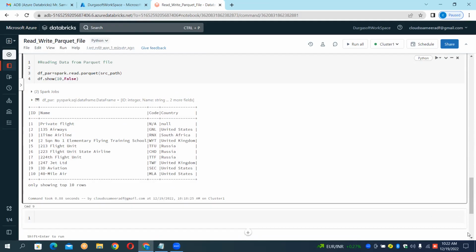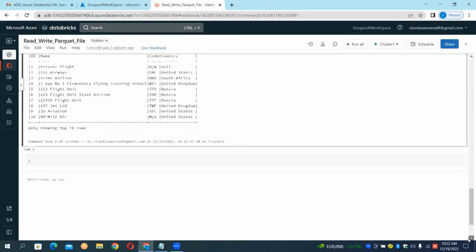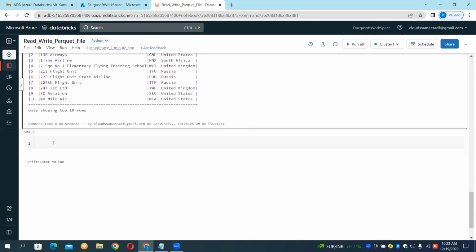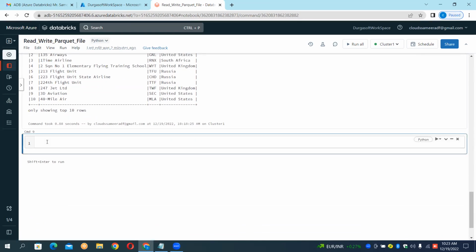Guys, what is the delimiter used in the CSV? How to test it? Tell me now. I'm writing the code here.